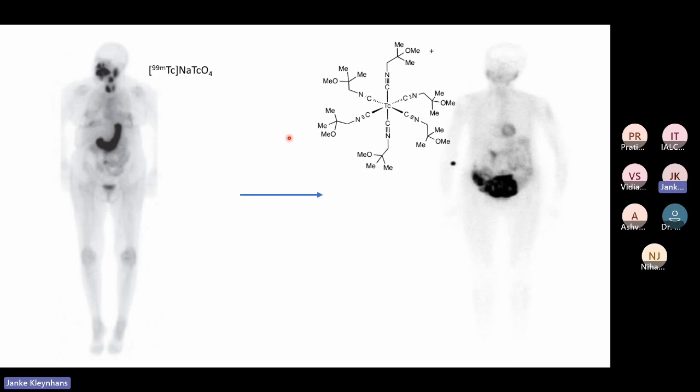Now, the absolute worst thing is to have, say, a series of patients getting bone metabolism agents like MDP, and then you suddenly see a lot of these pictures and no bone uptake. As a pharmacist or technician, you don't want to be in that situation where you have to say, oh, you know what, the labeling went wrong, and our patient is indeed the surrogate for quality control because we can see on the images that it's not good. However, I also strongly recommend that if you are the technician in charge or the pharmacist, you go regularly to your patient scans, see the outcomes, and see if you can spot any deviations from what you expected, and also do quality control after the fact, which we will in essence call quality assurance.